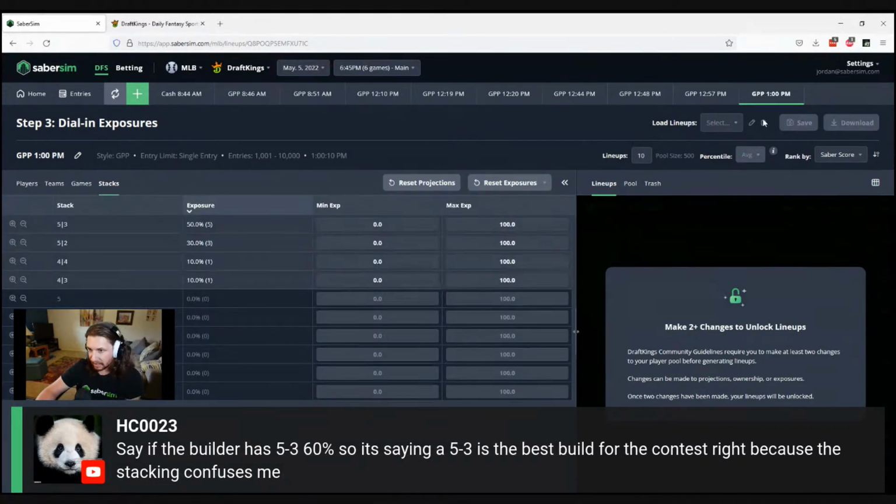But here, single entry build, right? 5-3. Our first 10 lineups: 5-3, 5-2, 4-4, 4-3, right? Those are all going to be great size stacks. If we look at the first 50 lineups, even the first 50: 5-3, 5-2, 4-4, 4-3, right? These are the stacks you want, especially for single entry. And again, don't have to set any rules or anything like that. Any of these stack sizes I would be fine with for this slate for a single entry.